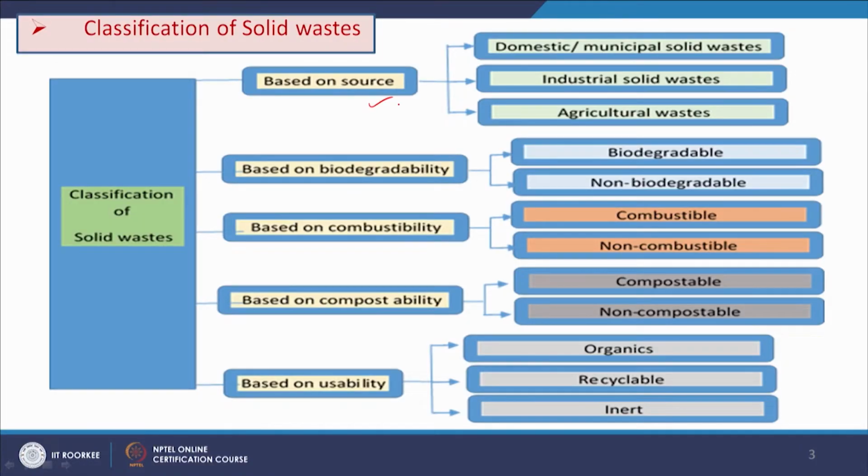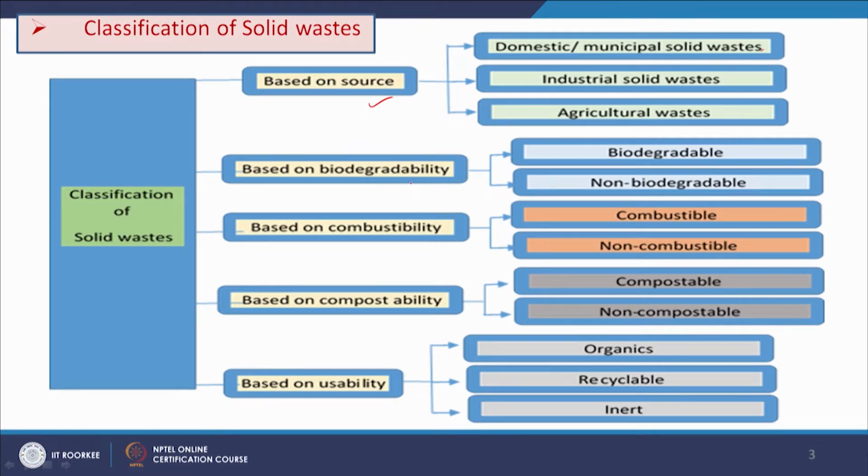Now, we will see the classification of solid waste. The name itself indicates that the waste will be in solid phase or solid state. We can classify solid waste based on some criteria, like based on source. It can come from domestic or municipal sources, it can come from industrial sources, or it may come from the forest. So, industrial solid waste, agricultural wastes, and domestic and municipal solid waste can be the classification, where agricultural and forest waste are under the same category.